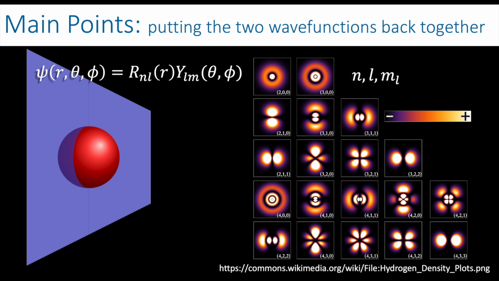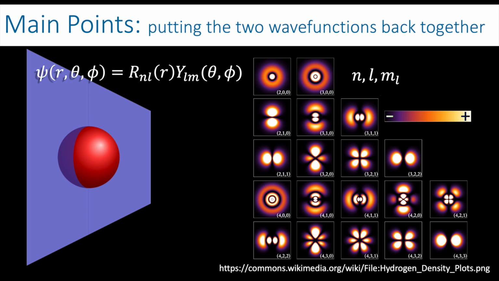And again, now we can put them all together. And if we put both of these solutions together, that's the complete solution. All you have to do is multiply the two together. And so then we see that for these different values of n, l, and m sub l, we get all of these different wave functions that, if you multiply that wave function, psi star by psi, the wave function by its complex conjugate, you get a probability density function.